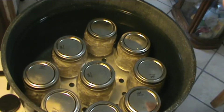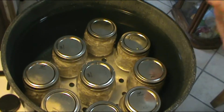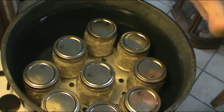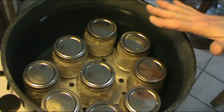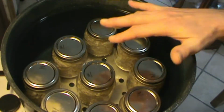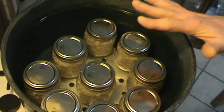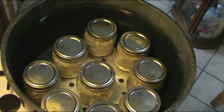Once you've muscled this big heavy canner over to the stove, you want to turn your flame or your burner on to medium low. We're going to heat this slowly. Keep in mind the sauerkraut, the liquid inside the jars themselves, and the water are all cold, so this is going to take a little bit of time. I said before, about 45 minutes. That's going to be a give or take.